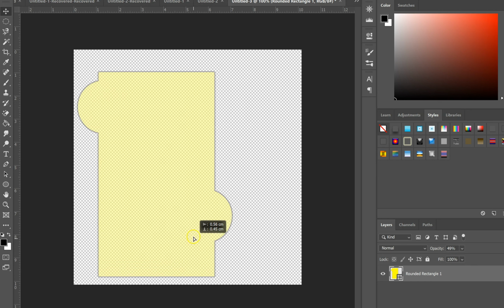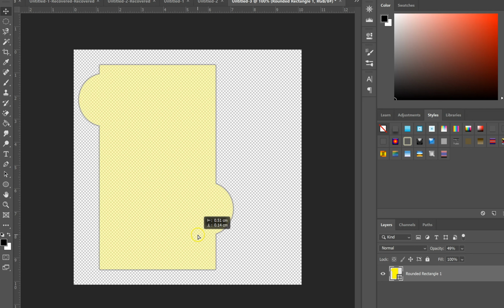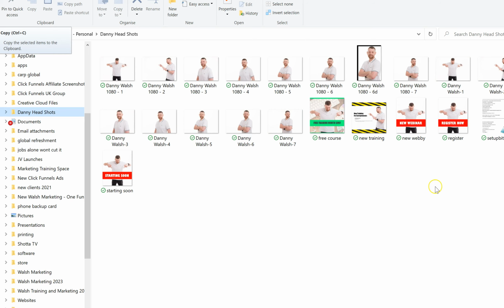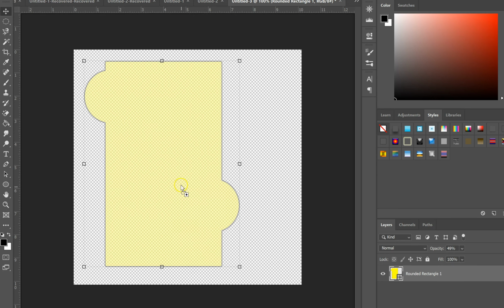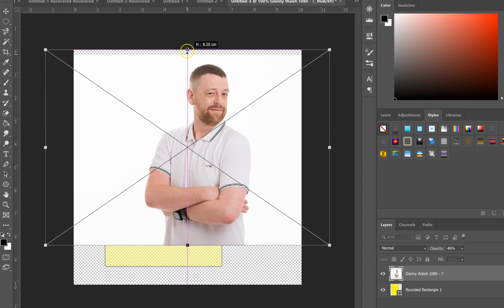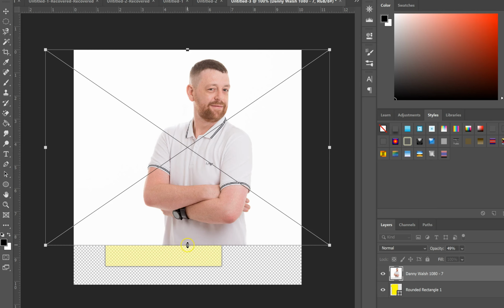But what we're going to do now is replace that with an old picture of me, right? One second. So I've got some pictures of me, and these are quite old pictures, to be fair. They're like 5 years old. The beard has grown since then, but just for demonstration, I'm going to grab this one and drag this into Photoshop like this, and you'll see now there's a side-eye picture of me there. We'll use that just for demonstration.